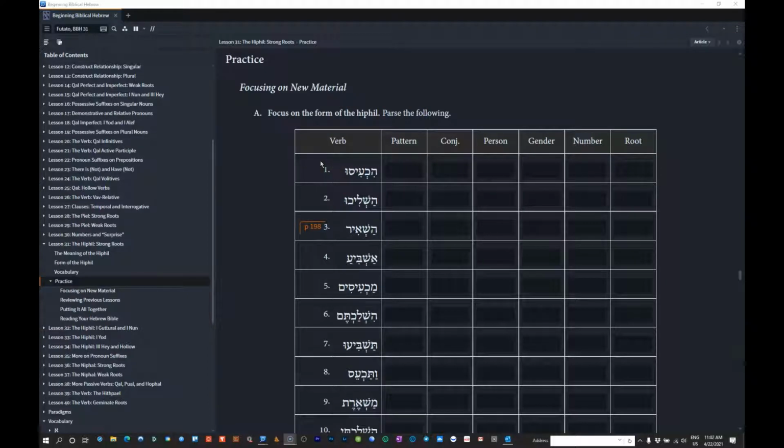that there are 2 primary clues. It's going to differ depending on the pattern and the conjugation, but the Hiphil is often going to have 2 primary clues that you're in the Hiphil. So what we see in number 1 here, the primary clues we see are the heroic yod infix. This is, you could call it, the theme vowel, the R2 vowel. You've got a heroic yod here that's characteristic of the Hiphil. You've also got the hey heroic prefix.